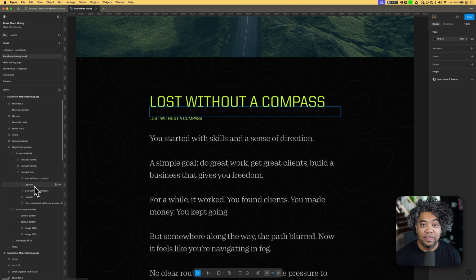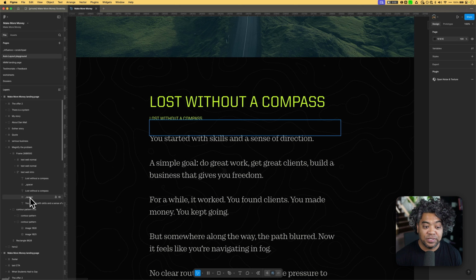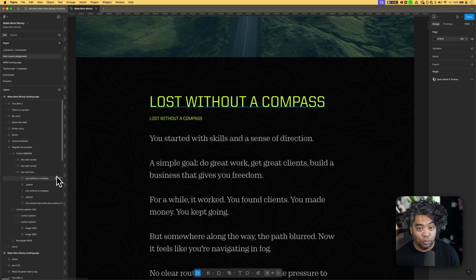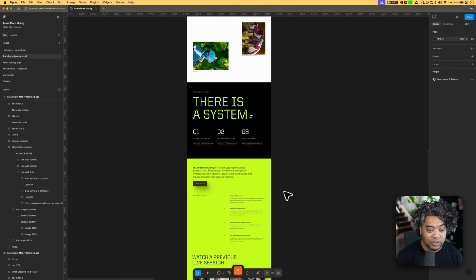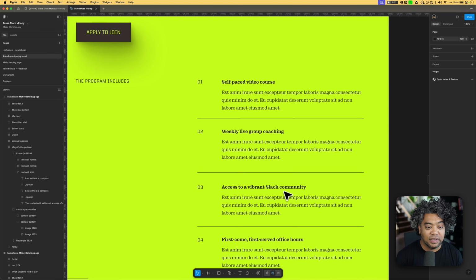So just having this methodology of using spacers, spacer frames, or frames that are fixed height that I name spacer here, I know that all of my space is controlled by the frames that have a fixed height. And if I'm doing layouts the other way, left to right, then I can set it to have a fixed width and then a filled height. So let's do that version here. Let's see what I have in here that could use that. All right, maybe let's do something like this.